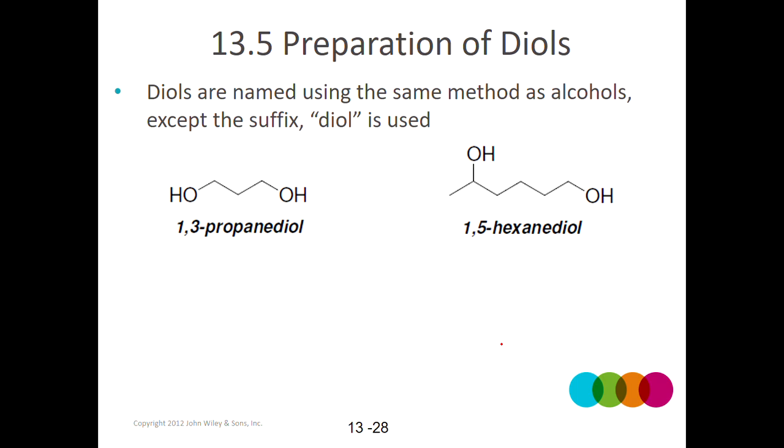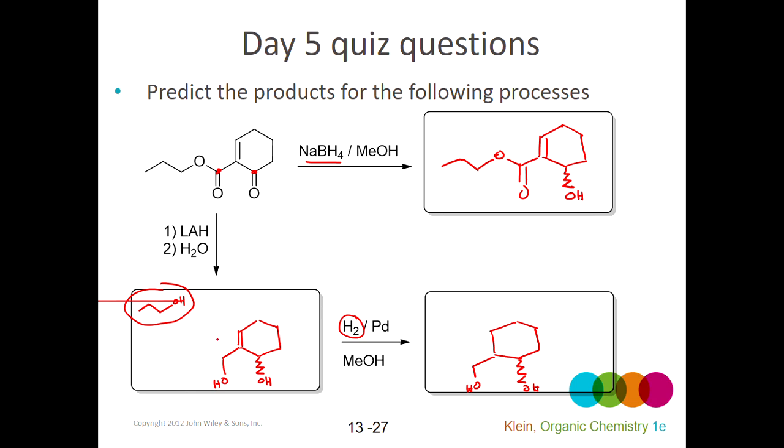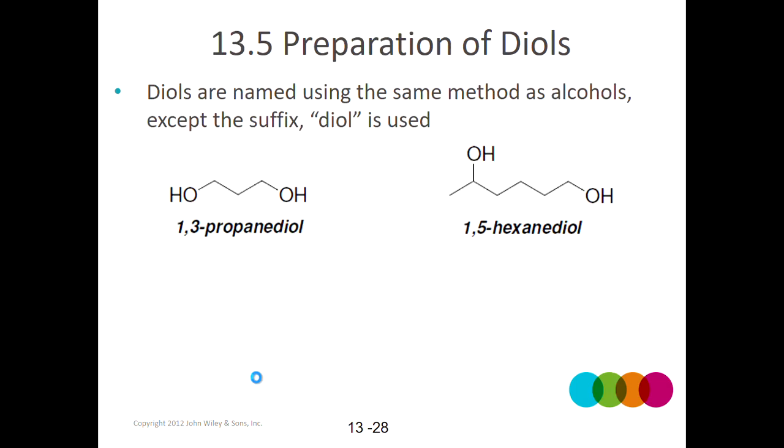All right, so that's alcohols. Some molecules have two alcohols. We just worked with an example of a diol. Two alcohols on the same structure, di meaning two, ol meaning alcohol. So there are a variety of different diols. Lots of different molecules have more than one OH group attached. Those are called diols. You could also have a structure that had an OH group here, and maybe one here, and then maybe one here. What would that be? Well, that would be a triol.